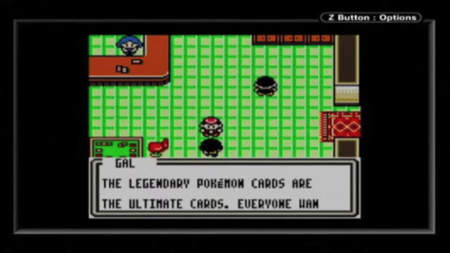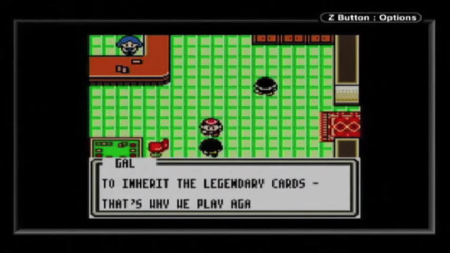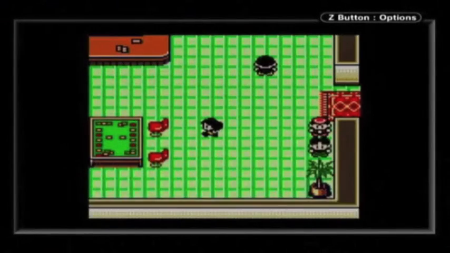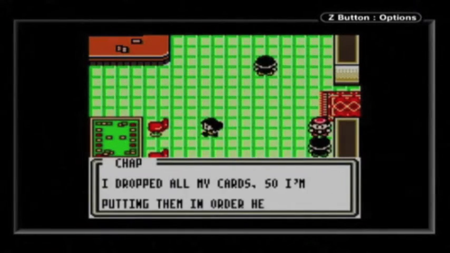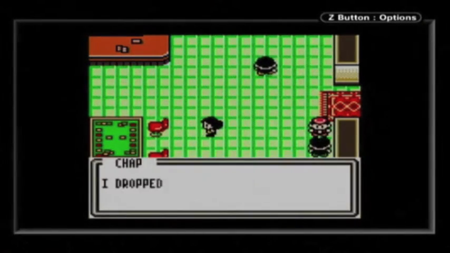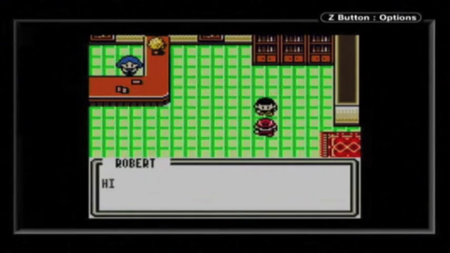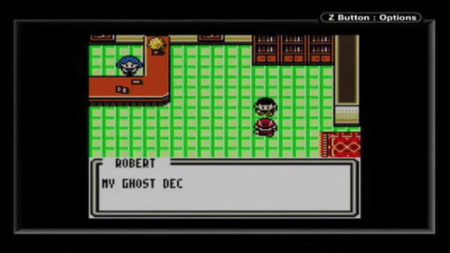The legendary Pokemon cards are the ultimate Pokemon. Everyone has blah blah blah da da da. I just lost a duel, so I can't play right now. What are you grieving? Chap, lad, and gal. I dropped all my cards, so I'm putting them in order here. Right next to the fern. Hi, I'm Robert. I will fight you, your ghost deck.